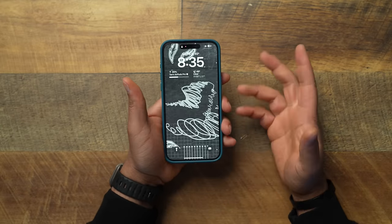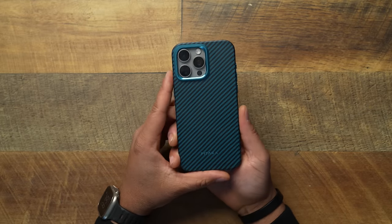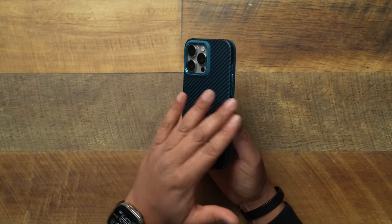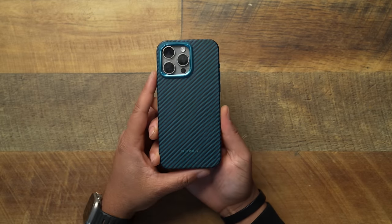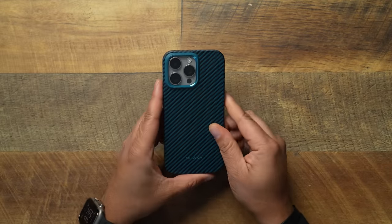I almost can deal with it because of the aesthetics. Coming in at number seven is not a bad place for it given the competition. Bataka Pro case — if I can say anything to them, try to figure out a way to make it a little bit more durable. Make that MagSafe just a little bit stronger and you'll find yourself with this Pro case creeping right back up to the top ranks. Coming in at number seven, Bataka Mag Easy Case Pro.